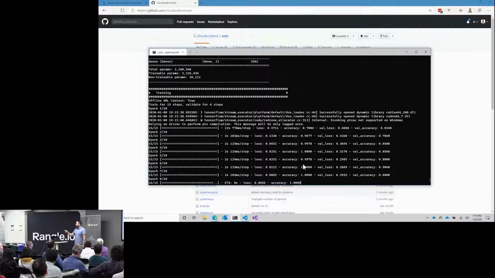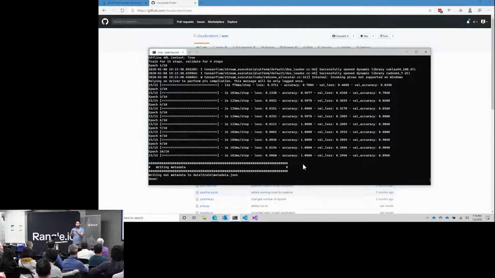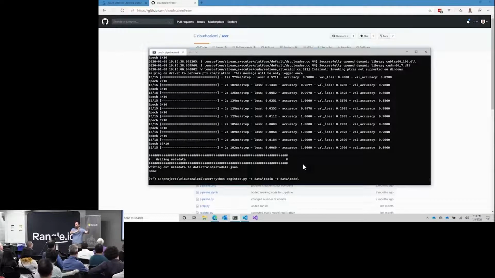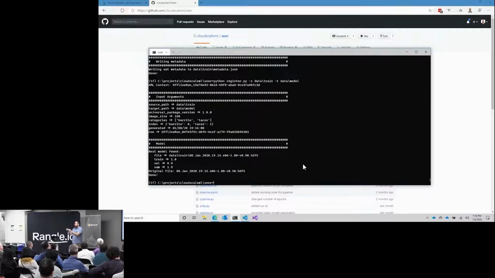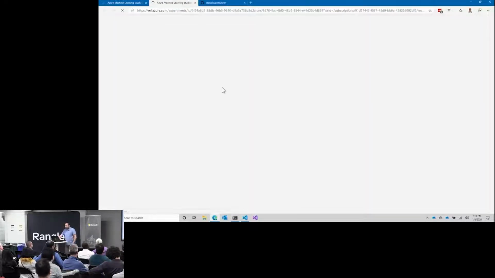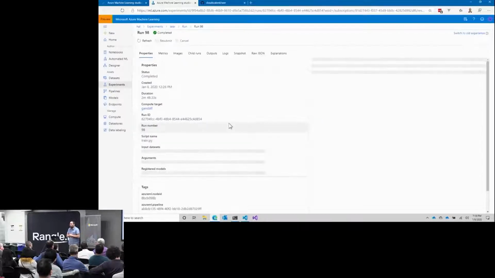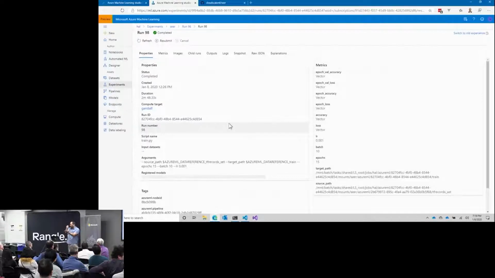So what I'm saying is, as I said before, when it comes to Azure, you can use whatever you want. You could do the logging directly from here on your local machine and log to Azure Machine Learning so that you can have stuff that looks like this. I'll give it a second to load up. But basically, if you log, you don't have to run it there. I don't care where you run it. Use just the logging mechanism of the experiments, and you can log all of the metrics there.